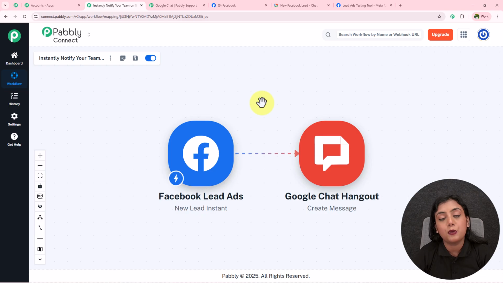Now as I've received this notification successfully, this means the connection between these two applications has been successfully created with the help of Pabbly Connect, and that too without any coding or programming skills. Now, whenever you receive a new lead in your business, automatically a notification is going to be forwarded to our team in the Google Chat space. Not just in Google Chat space, you can send this notification on Slack, Microsoft Teams, and other things like WhatsApp, SMS. You can do all of that, and if you want to learn how, you can check out our YouTube channel. We have created many amazing tutorials there, and you can automate your business.